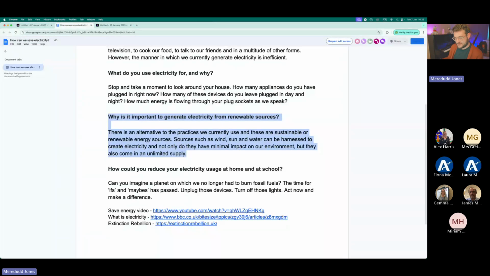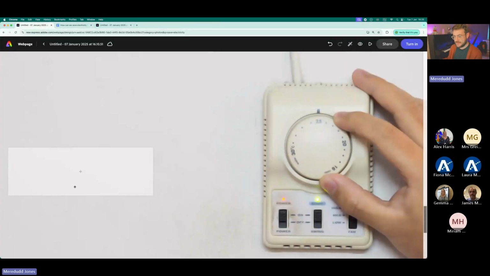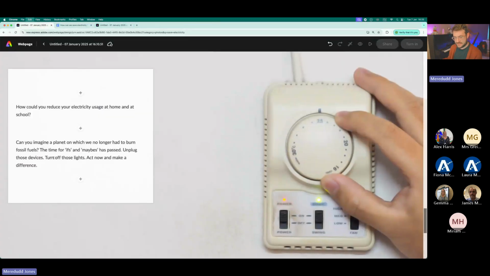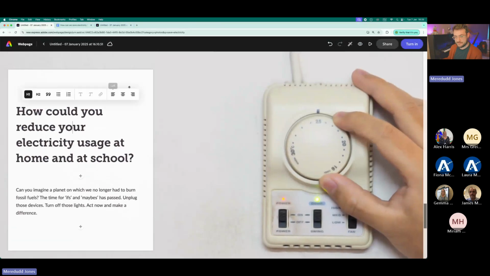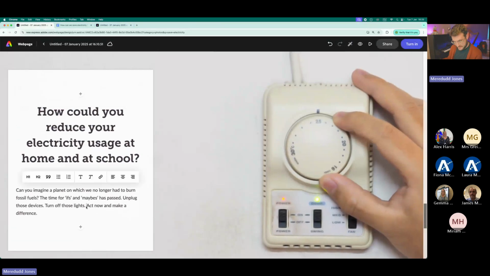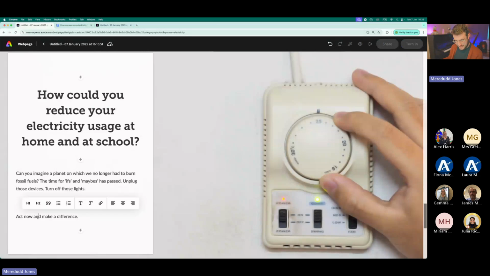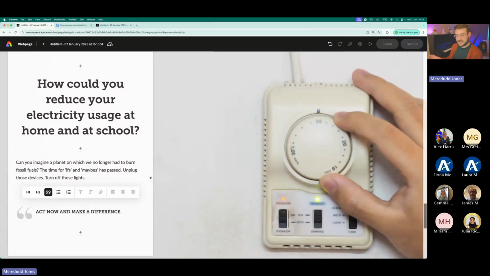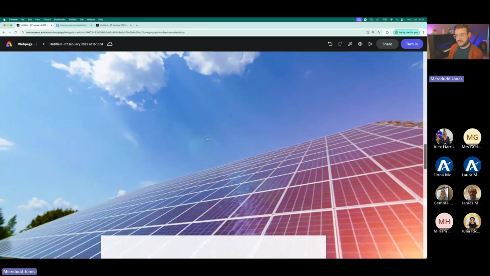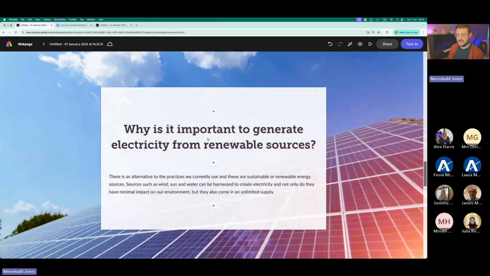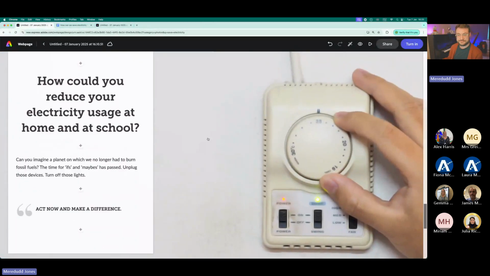So let's grab this piece of text here. Copy. Okie dokie, and paste that in. Do the same, format that up. Lovely. And then I think this is good. Act now and make a difference. And I'll keep this on the left because I don't want to hide that image on the right-hand side. All right, and you can see now how that split layout behaves differently to the other sections.